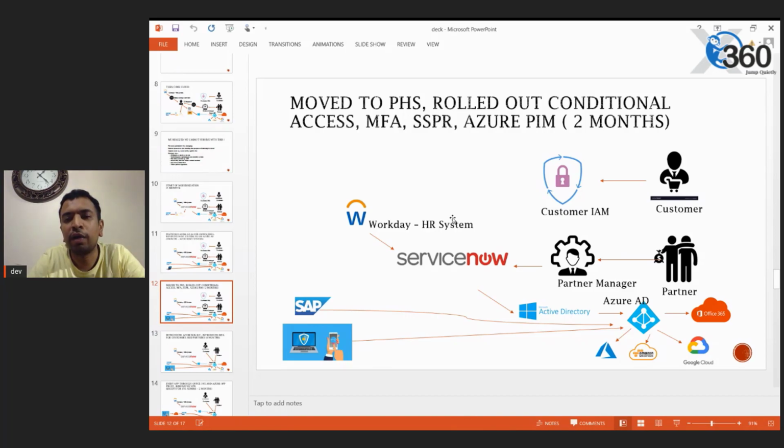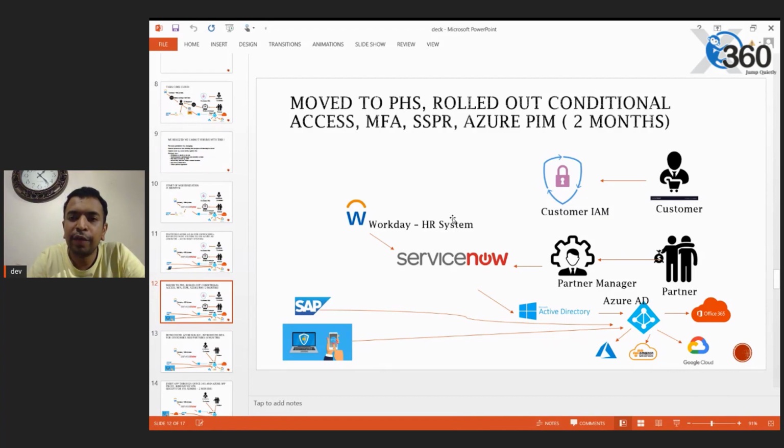There is also a feature called PTA, pass-through authentication, for companies who are not comfortable storing their passwords salted and hashed in Azure AD. But we went with password hash synchronization, which is the most efficient way of synchronizing passwords and identities.